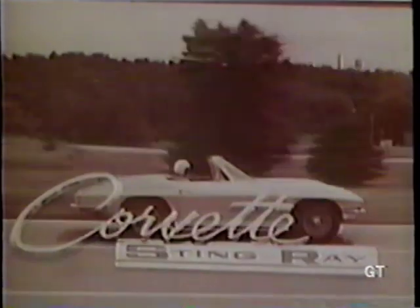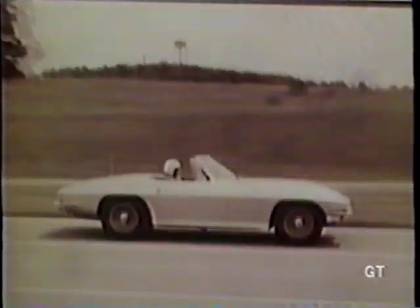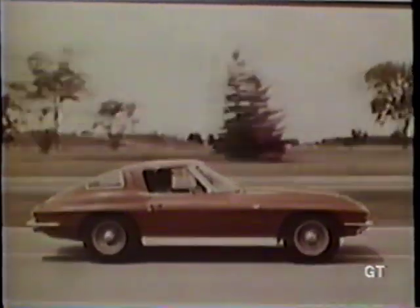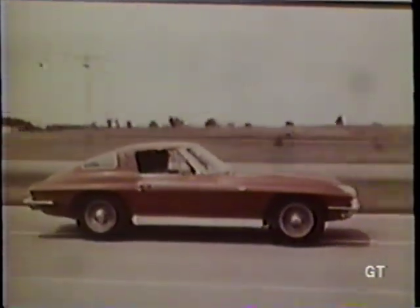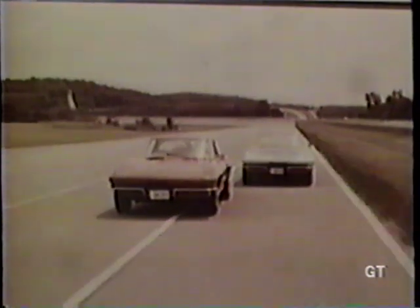And now, the completely new Corvette Stingray for 1963. There are two Stingray models. First, the Corvette convertible, which has been restyled from grille to tailpipes to give it a look of speed to match the blazing performance of its big 327 cubic inch V8 engine. And second, the new Corvette Sport Coupe, the most exciting hardtop model you ever laid eyes on. It'll be a pace setter for years to come. With four engine choices, including fuel injection and power up to 360 horsepower, America's one true sports car continues to prove itself a top performer throughout the world.